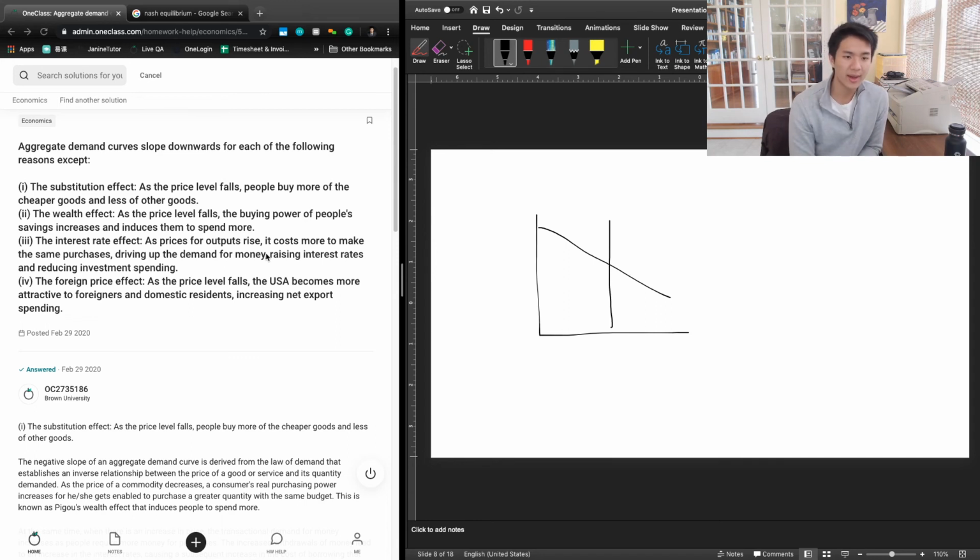Well, if I know that prices are going to be high, then it costs more to make the same purchases. I'm going to hold on to more currency in my household because I need more money in my pockets in order to be buying the things I need to buy, and that's going to decrease the money in circulation as you hold that money in the house rather than putting it into depository institutions, and that's going to drive up demand for money, right?